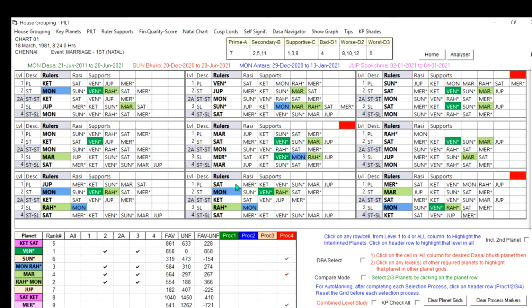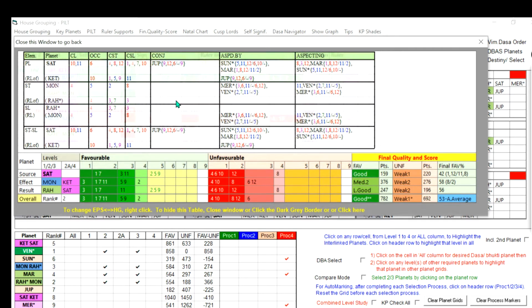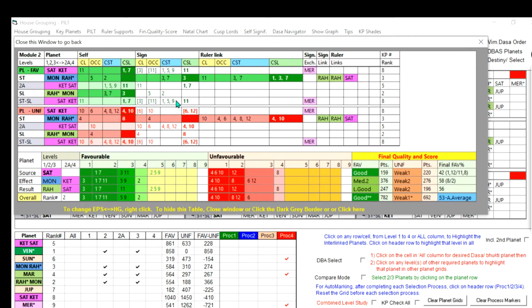That way we can identify by checking the other planets and other levels; the selection process we can also do. Or we have the option that if you double click on that particular planet, in the small window the house grouping table of that planet will be shown. Below that, the analyzer table will be shown. You need not bother about the analyzer table. This is an advanced-version discussion, and I will be discussing that in future videos. To focus on the house grouping table is more than enough. And if you right click on that, the EPS table will appear. You can check the EPS table or the house grouping table.